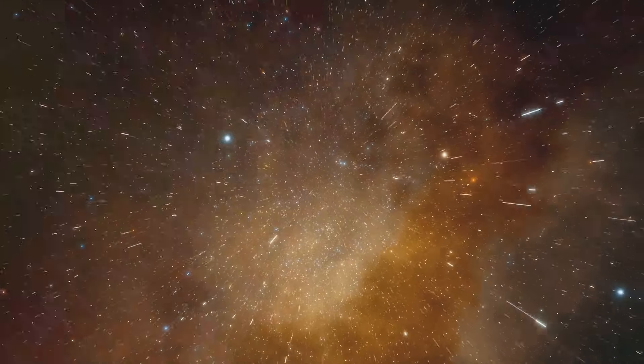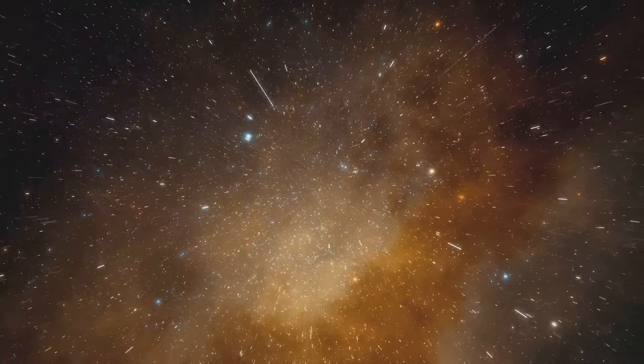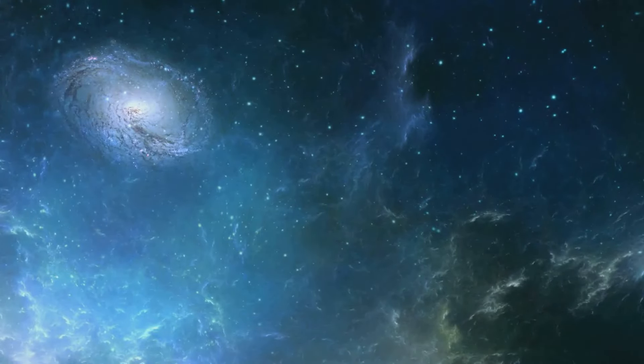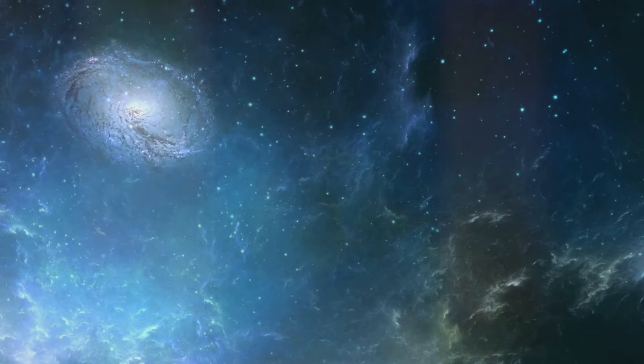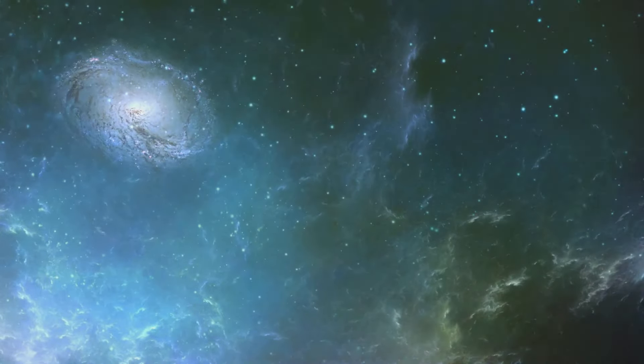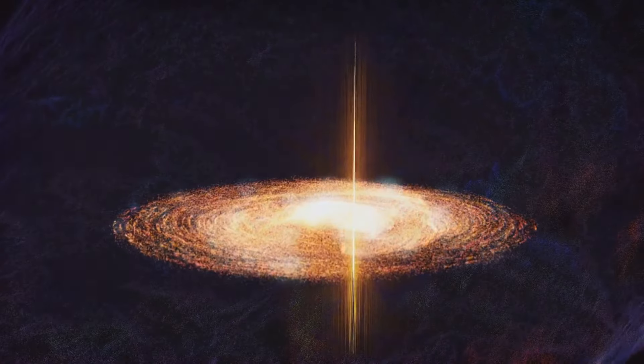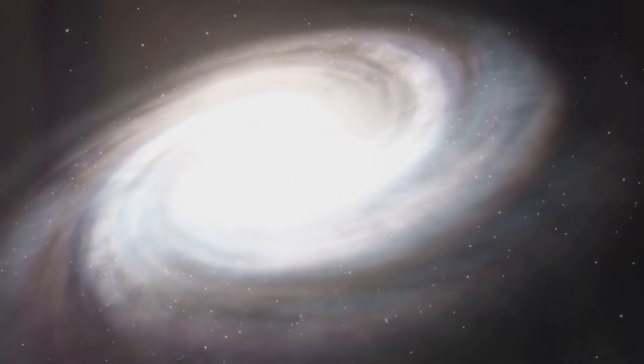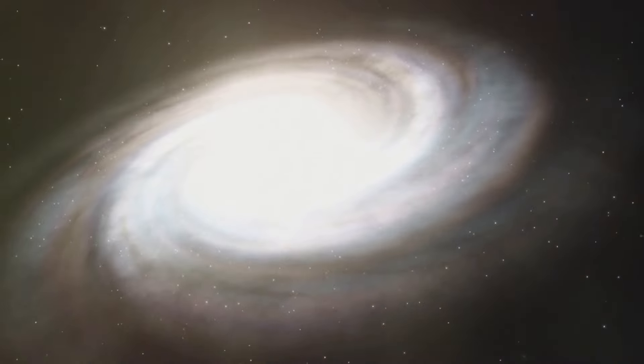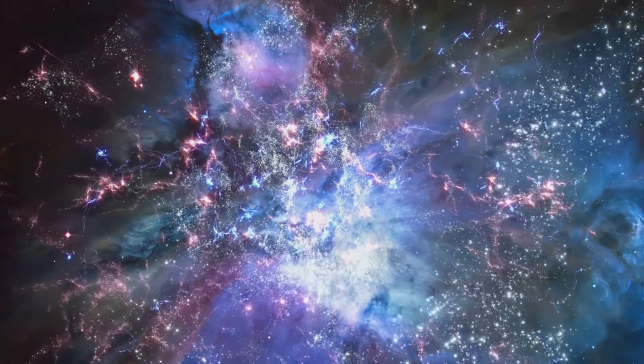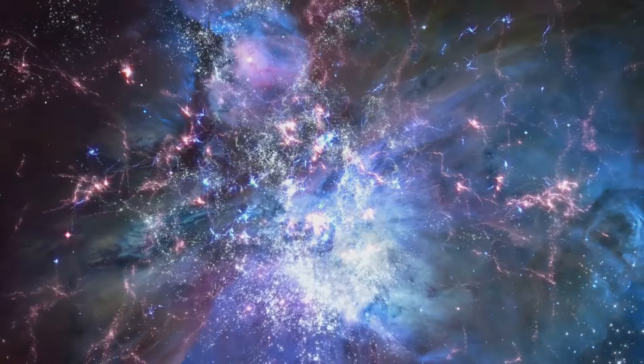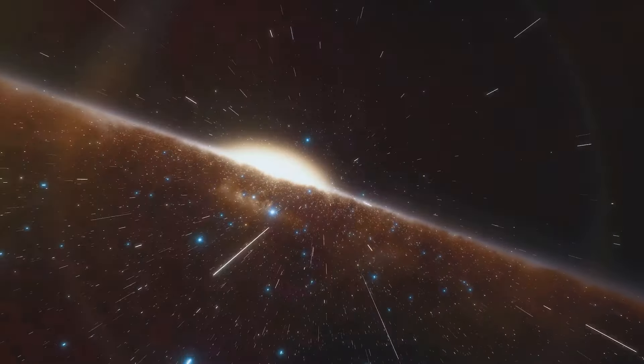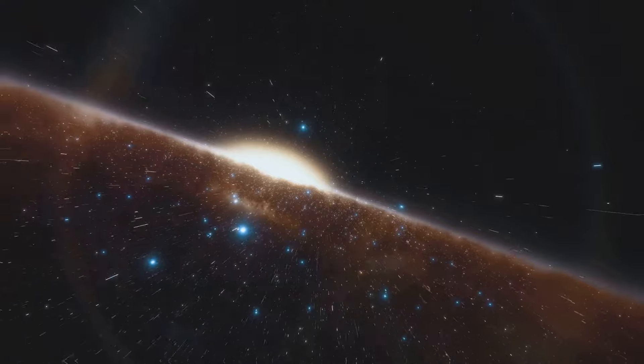The Milky Way's structure, a majestic spiral with a central bar, showcases the intricate interplay of gravity and rotation. At its heart, the central bulge harbors a supermassive black hole. The spiral arms, arcs of stars, gas, and dust define the Milky Way's iconic shape. Density waves trigger star formation, creating bright stars that illuminate the spiral arms. Surrounding the disk is a halo with globular clusters, ancient stars orbiting the galactic center.